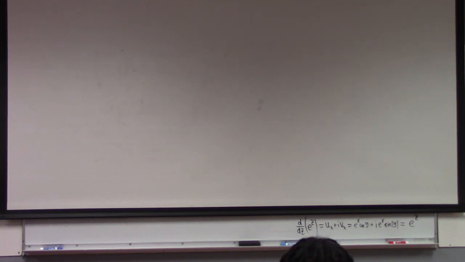Sometimes I find it convenient in Calc 1 to talk about x naught rather than A, just because it's still an x, so it makes the reader think this is an x value. Whereas A gets lost in sentences sometimes, for some reason.